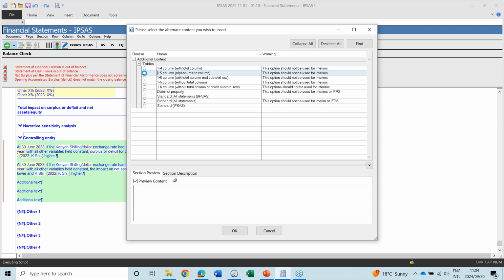What makes this table type very nice is that you can add an alphanumeric column. Everything can be in a tabular format, but you don't need to have a currency value in order for the table to switch on. You just need to have text that you can put in a tabular format.